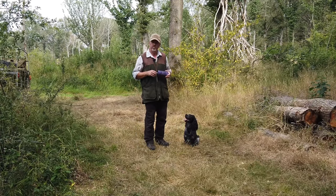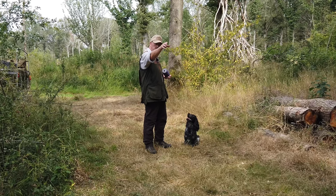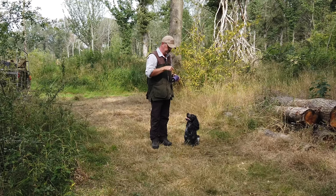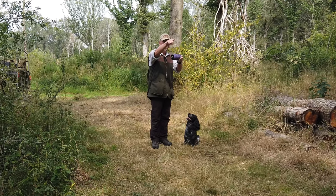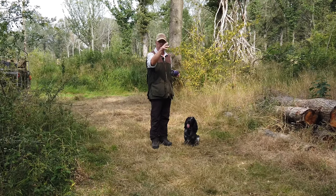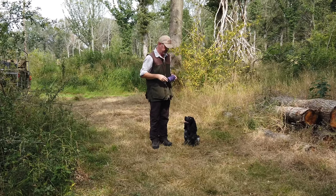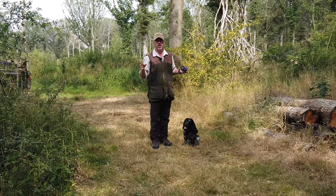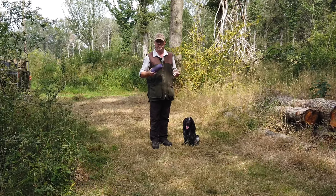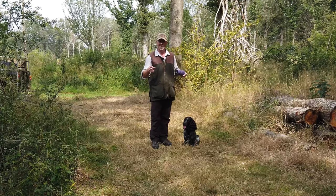If you're like me and do most of your training on your own, it can be quite difficult to get the dog to learn to look forward for the retrieve. Nine times out of ten you're throwing the dummy from the side, so he's watching it from there away. As things develop you'll see when we use the dummy launcher out front. If you've got somebody that can help you that's great — they can stand forward and throw the dummy — but for the vast majority of us training on our own, we need to develop techniques that help us.